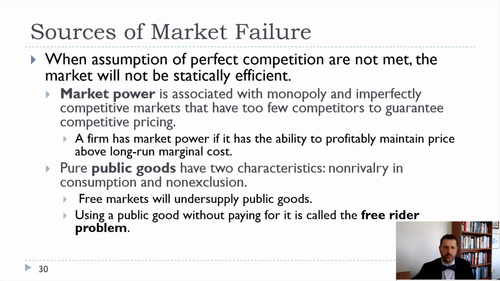A public good is non-rival, meaning if I use it, you can still use it. And it's non-excludable, meaning I can't prevent you from using it if it exists. Like a public park, an empty movie theater, an empty road, those are all public goods. And free markets generally don't supply enough public goods because there's no way to really charge for it, right?